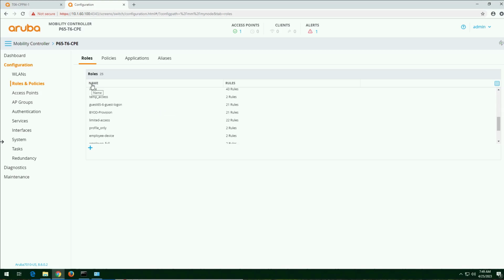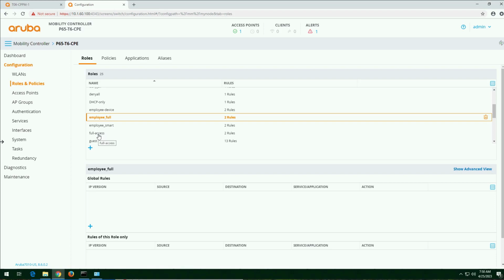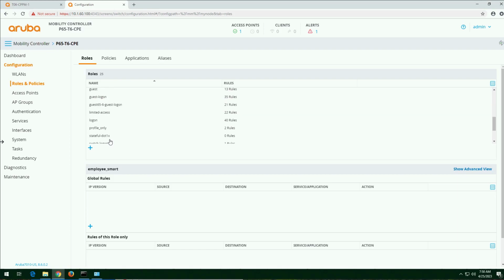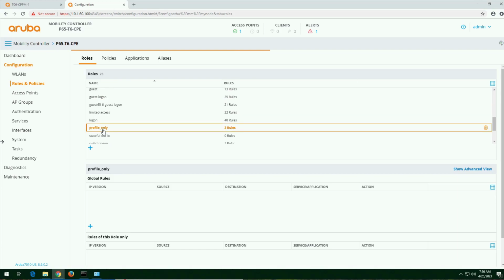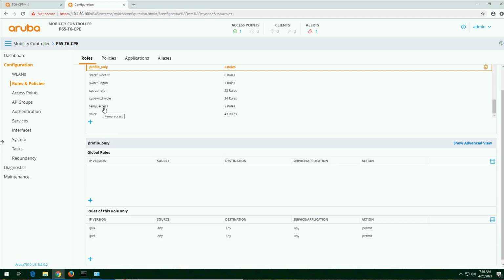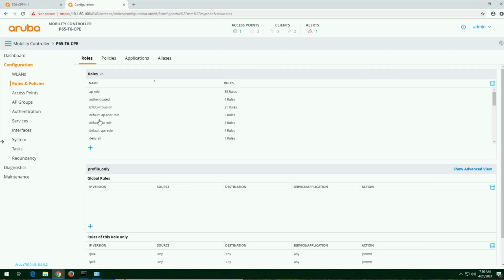If we filter by name, you're going to notice that profile only role exists here, employee full, that's one, full access, deny all, employee device, employee smart, right? Profile only, temp access, and we have all the roles, deny all as well in here.